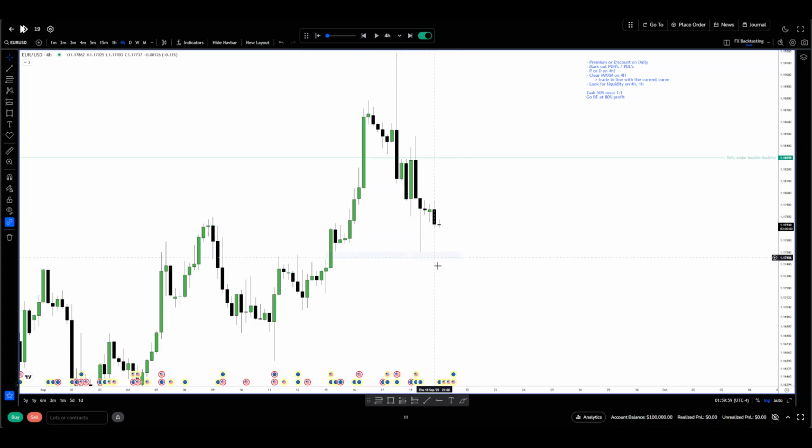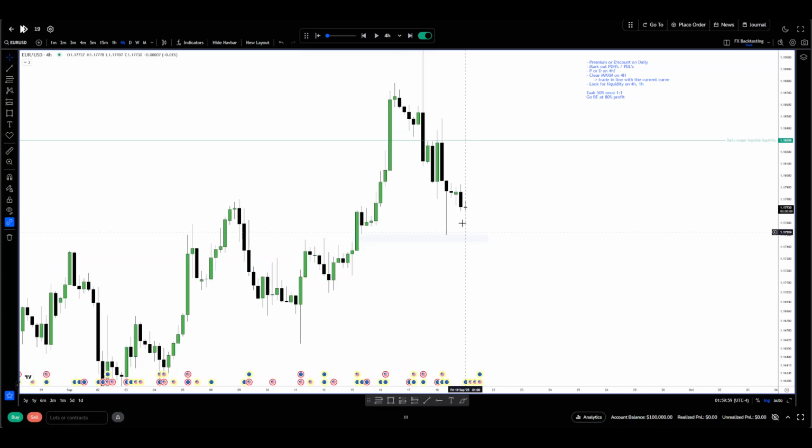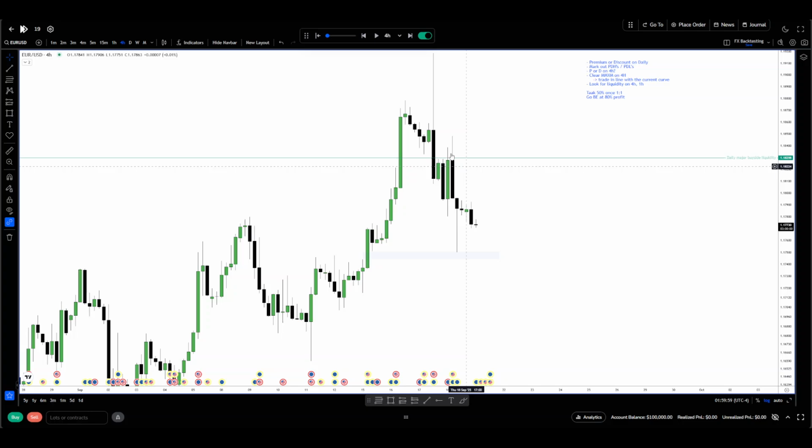But yeah, I think since trading is a liquidity game, I think it's going for this low, but I'm not sure. But still, order flow is bearish, so it's more advisable for me to trade looking for shorts.